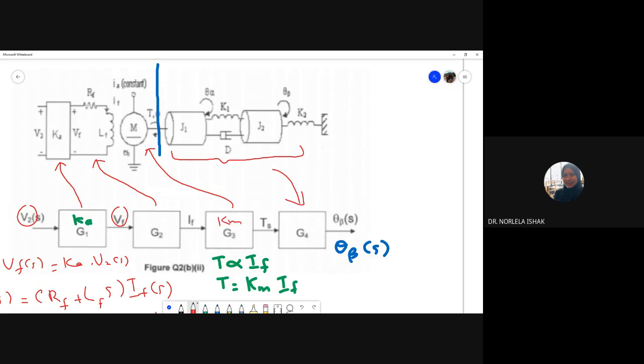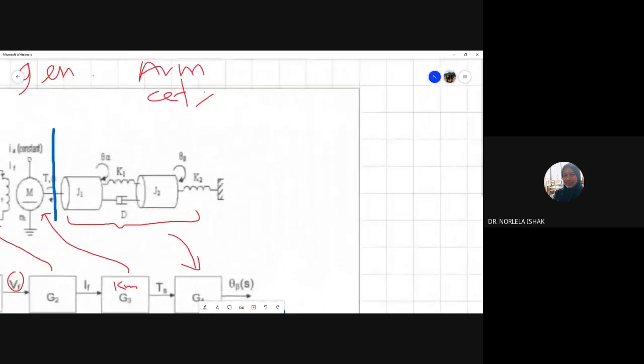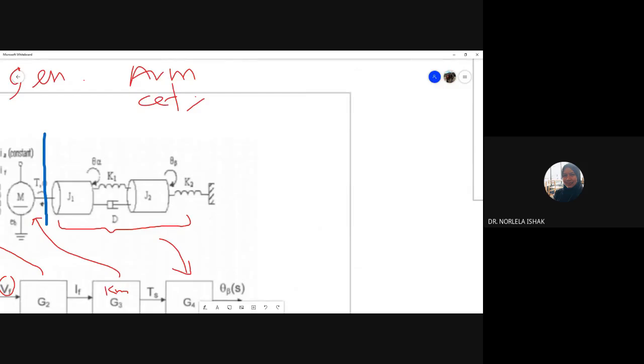Okay, and the last one for mechanical, for rotary mechanical system, how to solve? We have two displacement. Do you remember where is the torque? Your torque is at inertia one. So you have to derive equation by, you have to derive inertia by inertia. Okay, remember the previous slide? How to derive J1? Guys, how to derive J1?